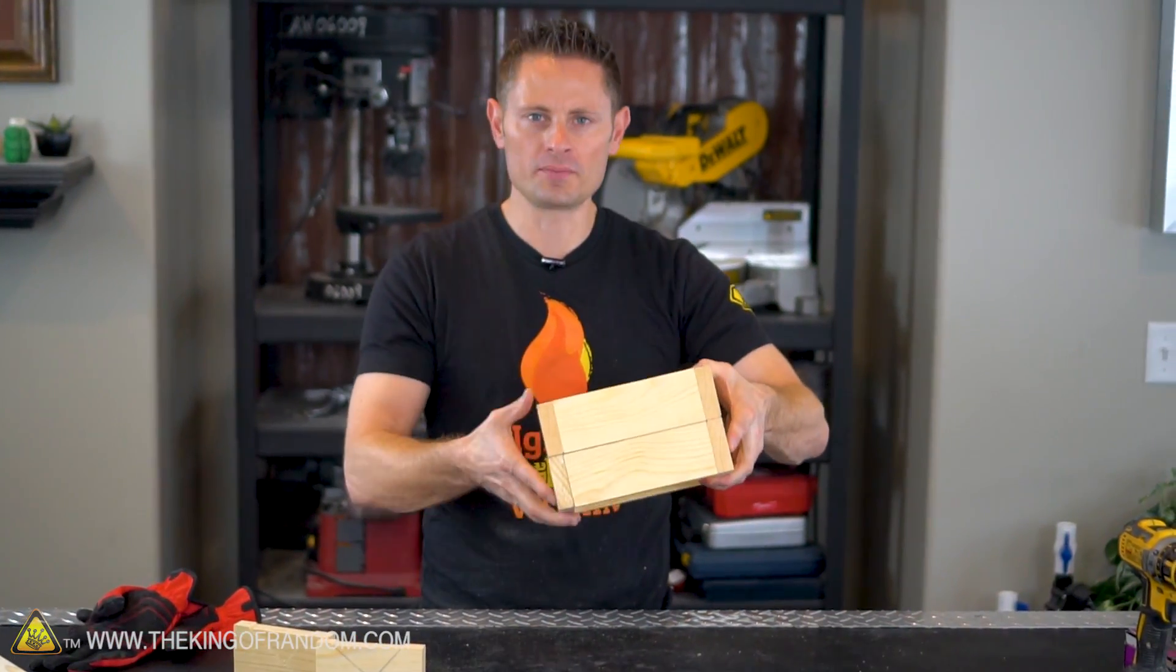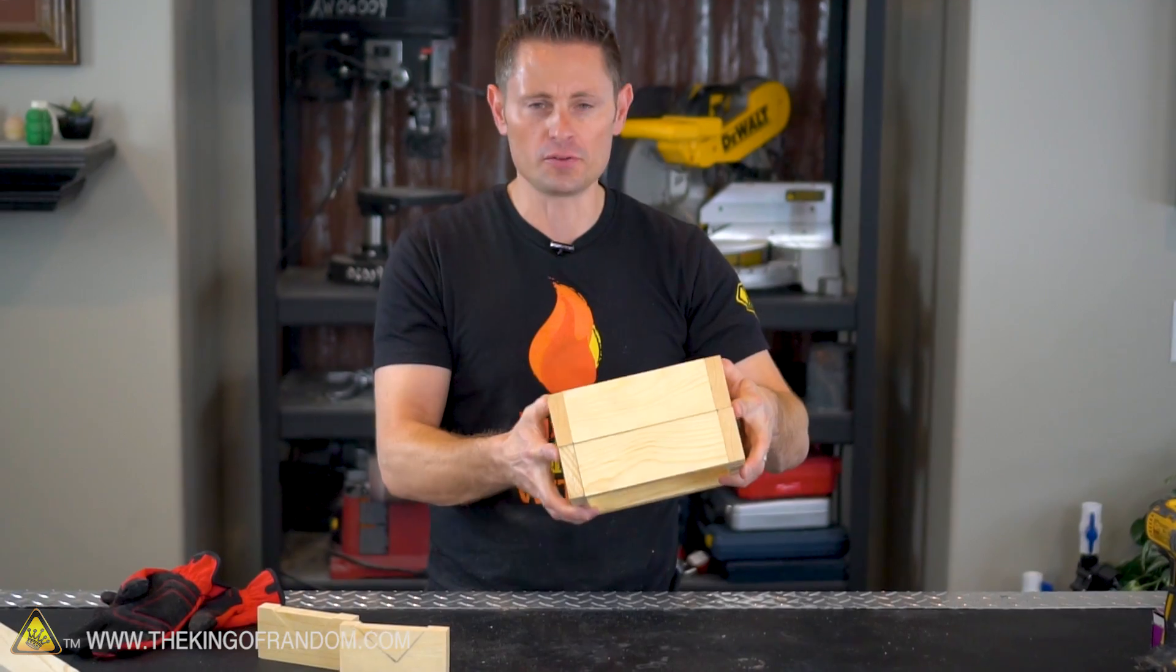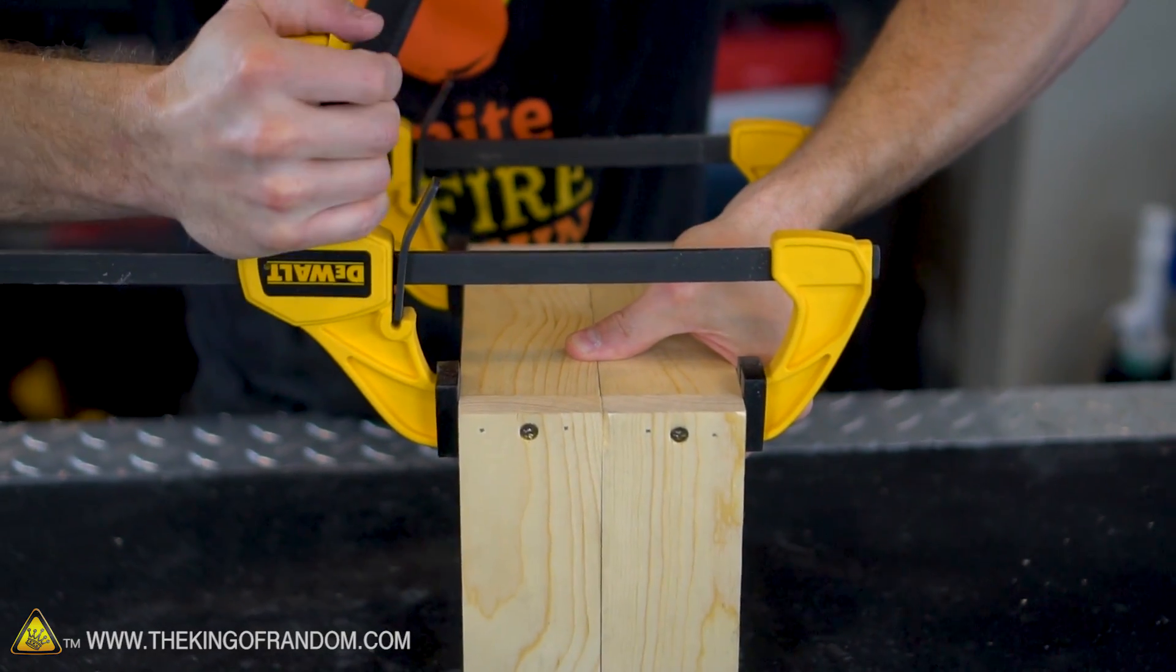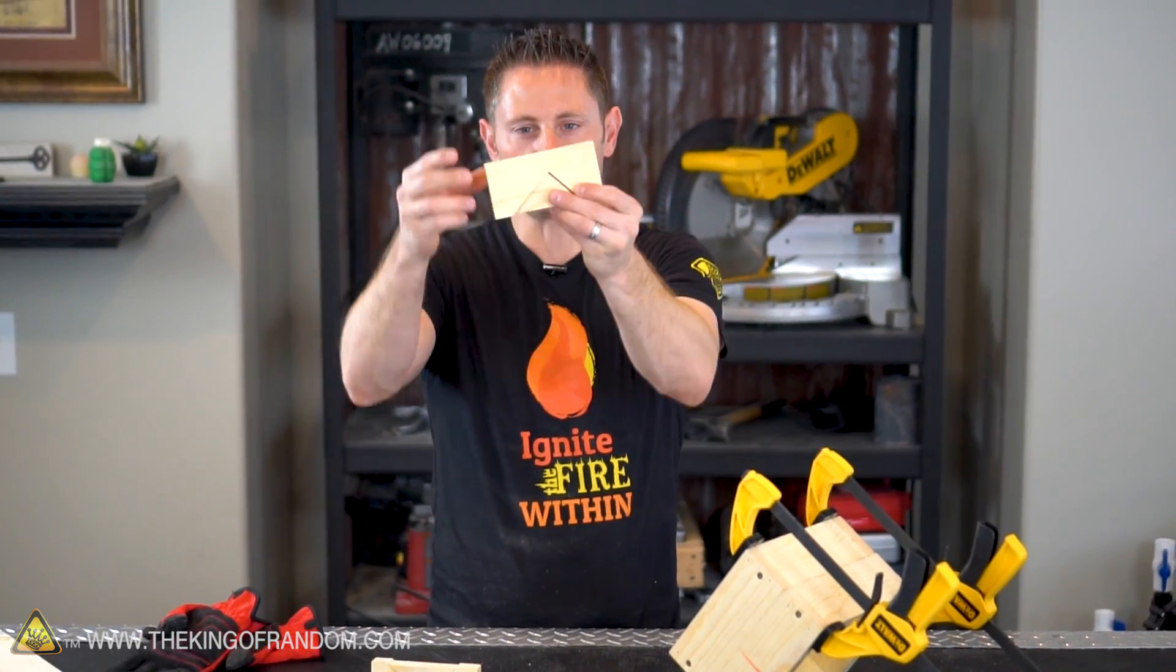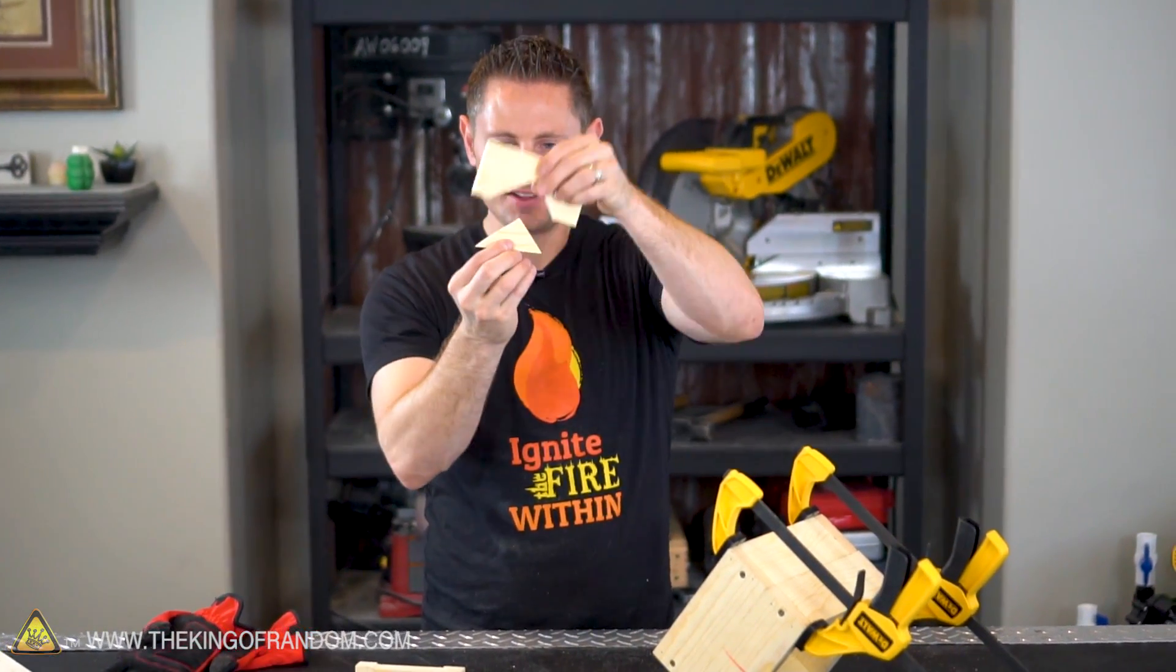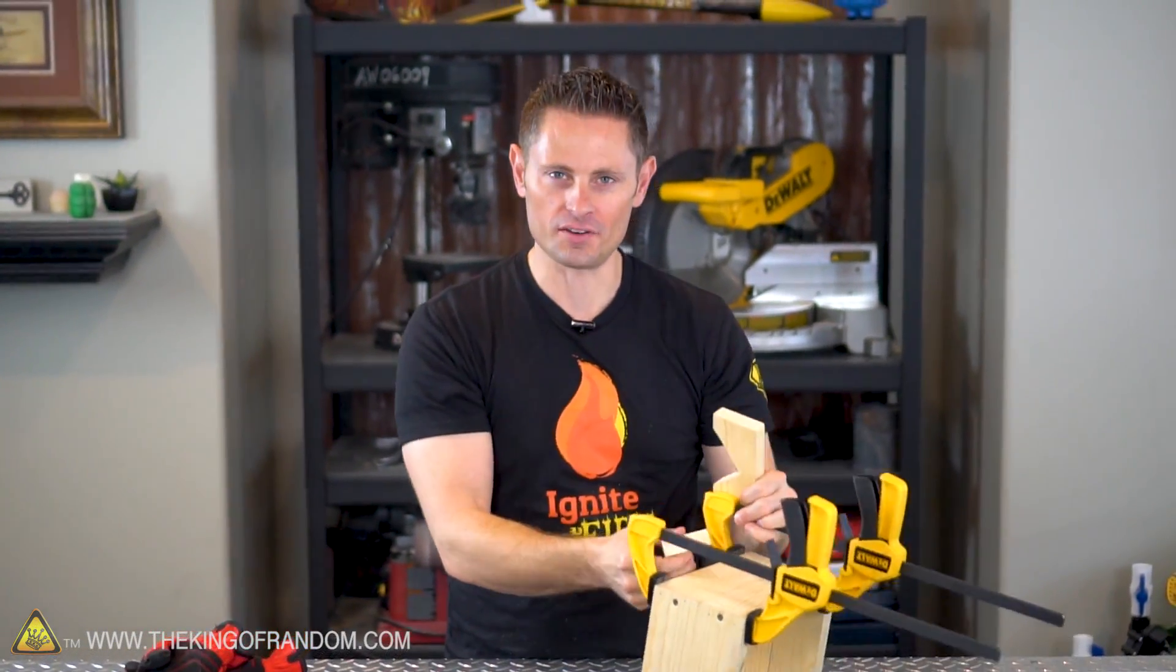We're gonna need these wooden frames stacked together as perfectly as possible, so for convenience I'm gonna be using clamps. They're not necessary, but it's gonna make the job a lot easier. Take your block of wood and flip it around so your triangle is pointing upward, and separate the two pieces and place them on the side of your box.